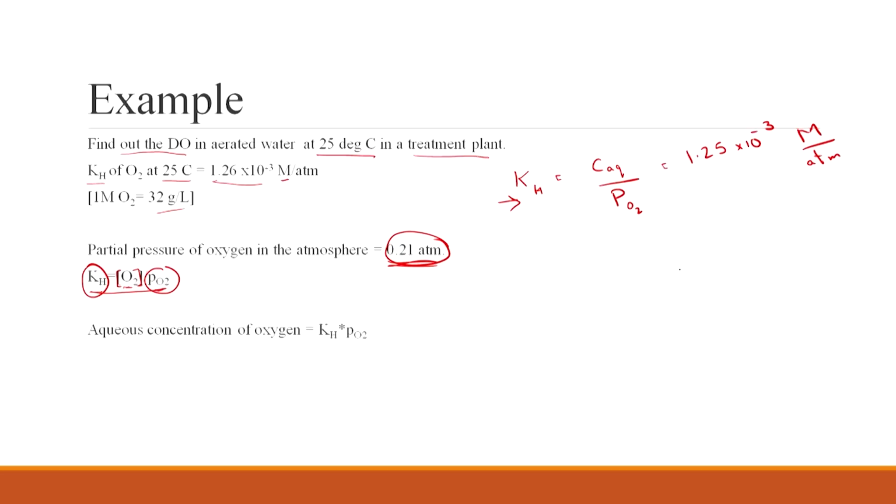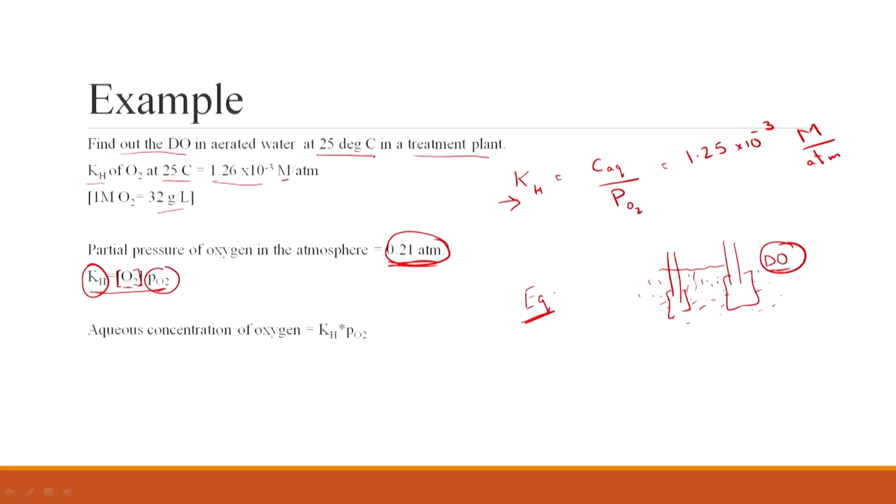For example, in different cases you have to have water at a particular DO or minimum DO level. So, what do people do? They put in diffusers, where you bubble air through the water, and over time you are going to have the relevant DO level. Here we are asking what this DO level is going to be, assuming that equilibrium has been reached. Keep in mind that Henry's law is applicable only when equilibrium has been reached.